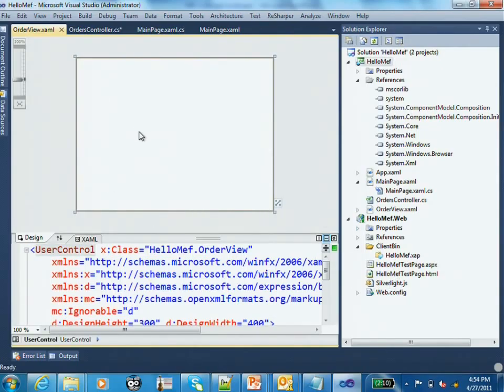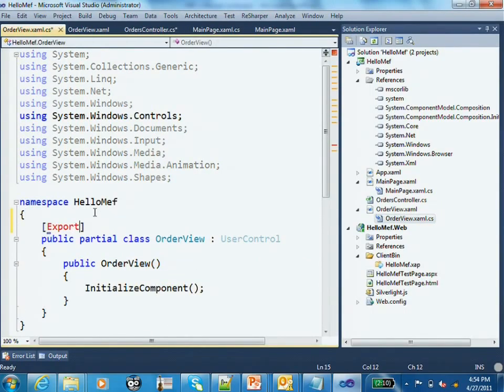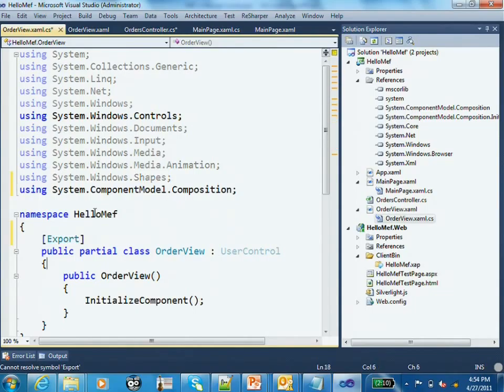And then in my order view, I'm going to drop an export because MEF is going to be the guy who's going to discover this, or not a person. Well, maybe I could think about MEF as like a person.